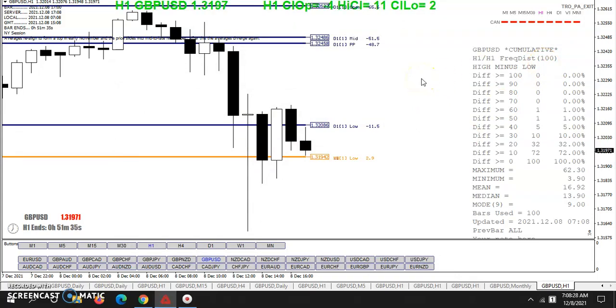So for the hour, you can see here the chances of the hour being greater than 10 pips, 72%, 7 out of 10 times or better. And if you've been watching my videos, you can see the smart ranges tells you where it is in the percentiles. So if you have 100, it says, okay, 50 times it was below or 50 times it was above in this case. Where is the 10? How many times did we hit 10? Actually, the mode was 9 pips. We had 9 bars of 9 pips out of the last 100 bars.